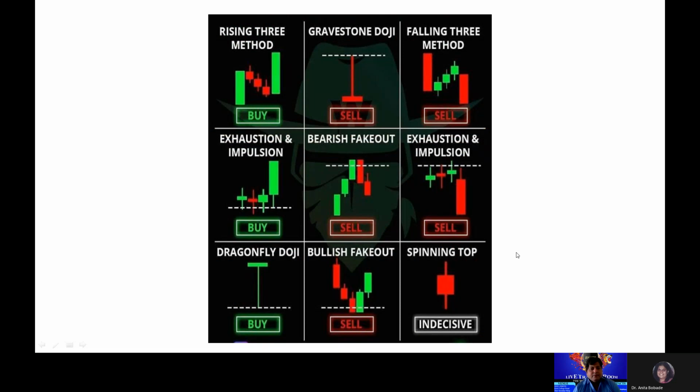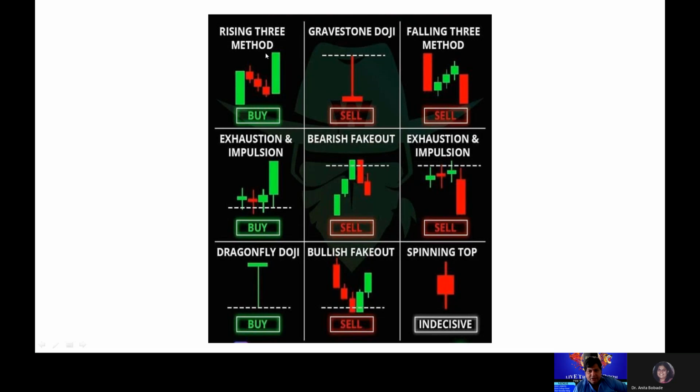Okay, look at these confirmations. Rising three method, which means that it formed a green candle, two Marubozu candles are formed, and in between, three red candles form, and it gives an indication called a buy. Look at this gravestone doji. As I was saying, it can be called an inverted hammer as well, in case the body of the candle was quite big. In this formation, the sellers are just taking control and it has given a signal.